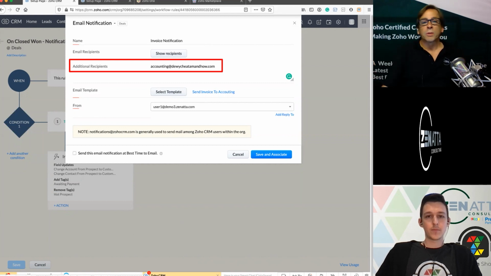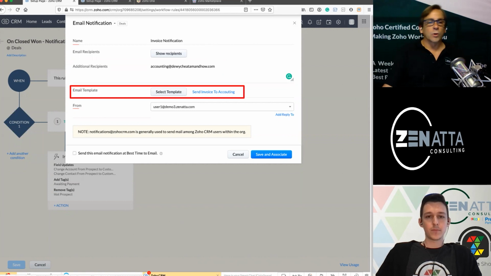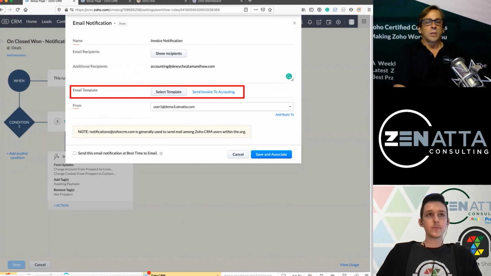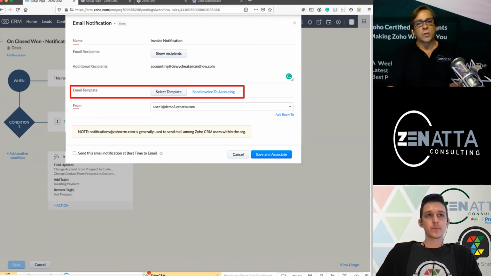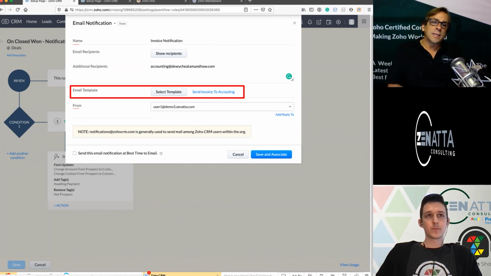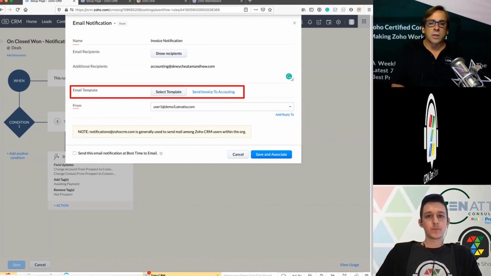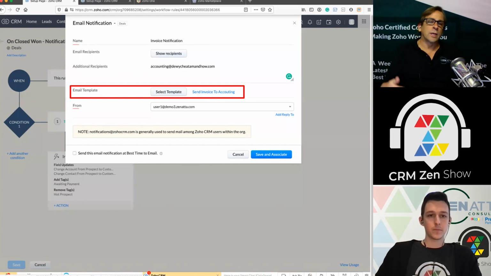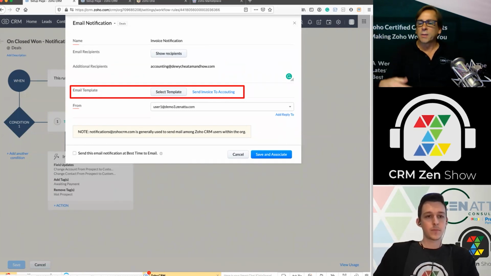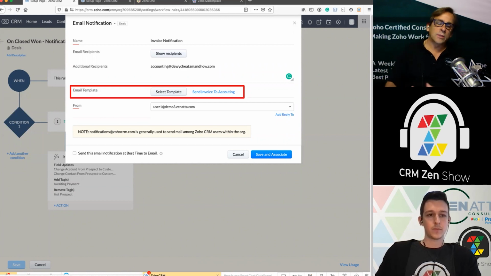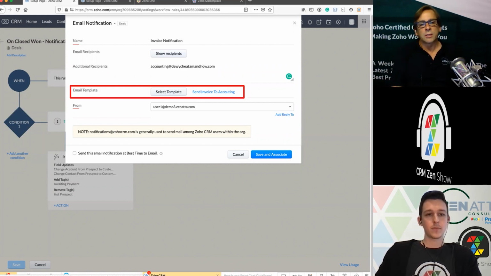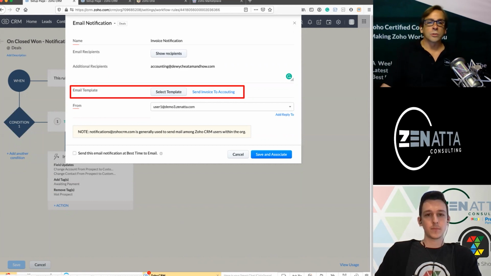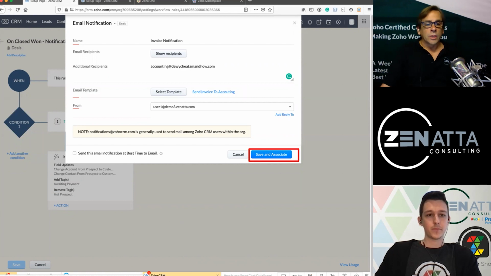And you're going to have this template, which is send invoice to accounting. So basically, it's a notification to the accounting firm that, guess what? We closed this. Please go ahead and issue an invoice and send it out to this customer. Since it's just a standard template inside the CRM, you can insert all the fields you want. You can create a template that puts in the customer name, the amount of the invoice, the due date, the terms, all of that. If it was sitting in the deal, it can easily be pulled into an email and sent out to this external source. And then once you do that, you go ahead and save and associate.